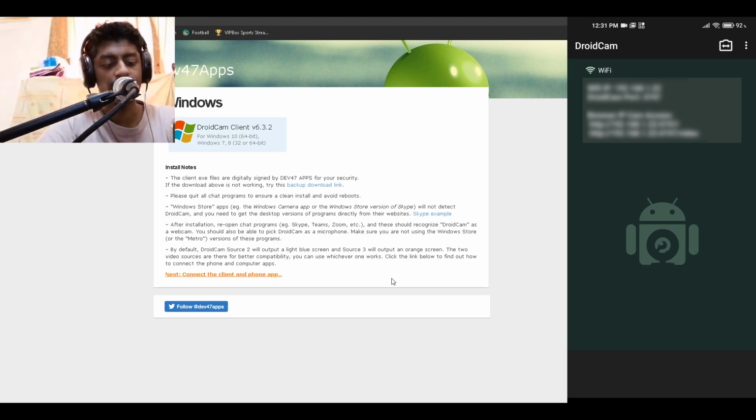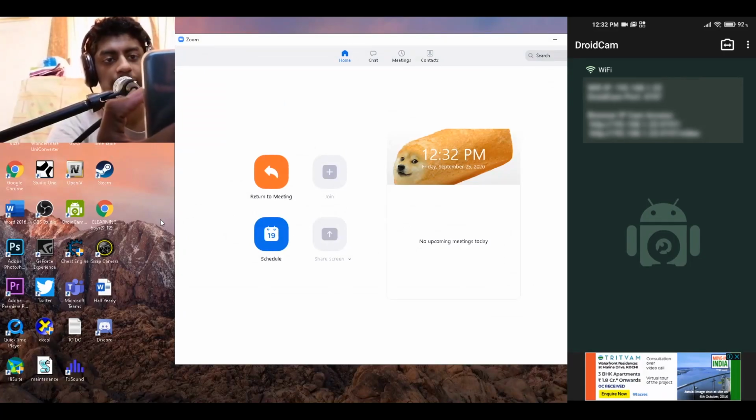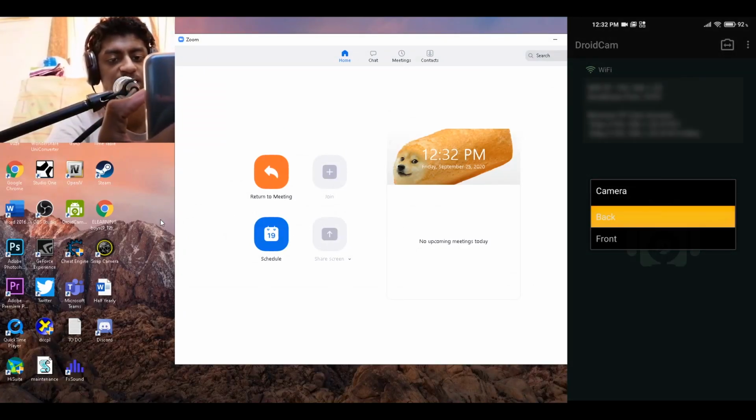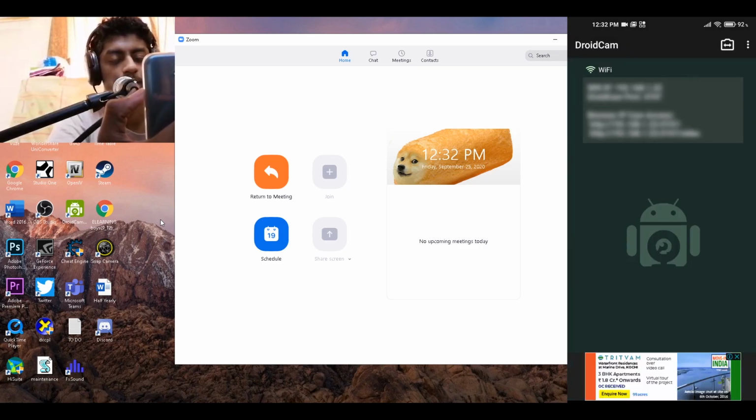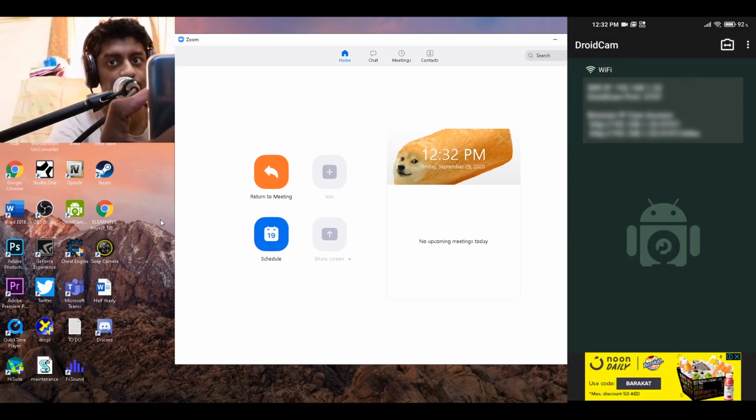It's a really great feature to have, since if you have a very bad webcam, you can use this as an alternative. When you're in the app, make sure that you click this camera icon and make sure it's the front camera, because you need to take your selfie. Or if you prefer the rear camera, that's all on your personal preference.